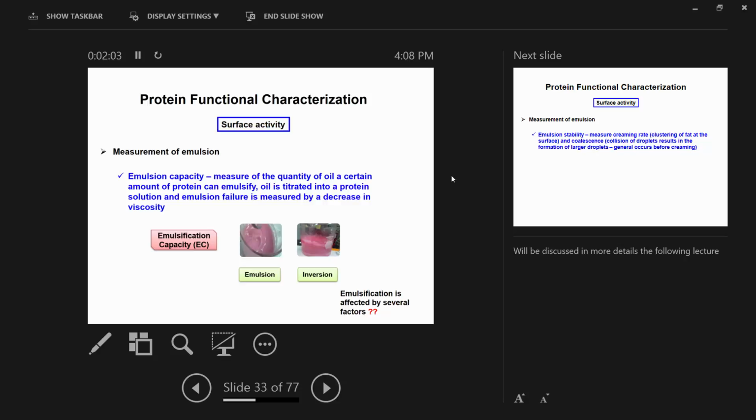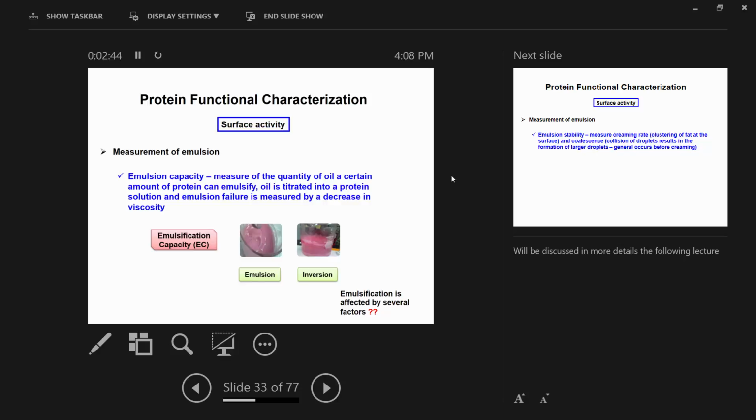So you titrate and continue titrating, and you start seeing a thick emulsion forming. And then after a particular amount of oil, after 1 or 2 drops of excess oil, what's going to happen? The emulsion breaks. So it's called inversion as well. So you'll see and hear a change. Here the blades of the homogenizer will have a different sound when the emulsion breaks. So you will be able to determine at which point to stop the titration. And then you say, okay, I reached the capacity, the protein no longer can emulsify more oil.